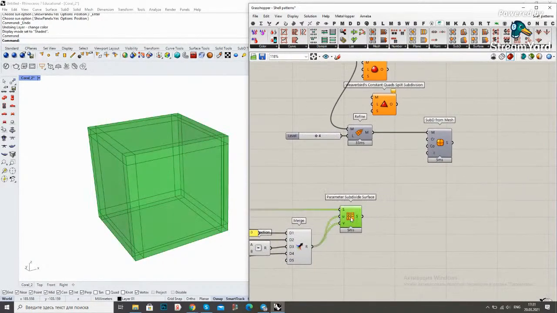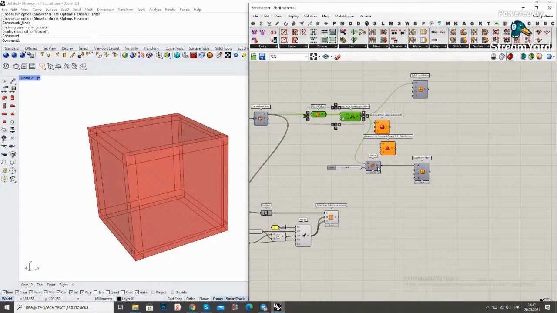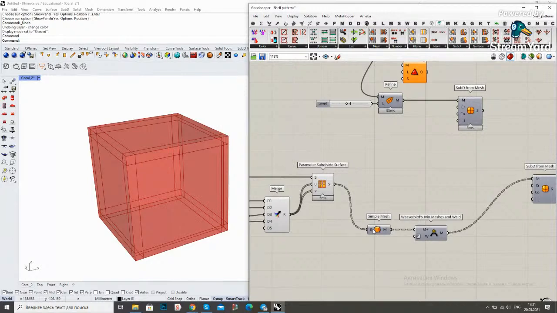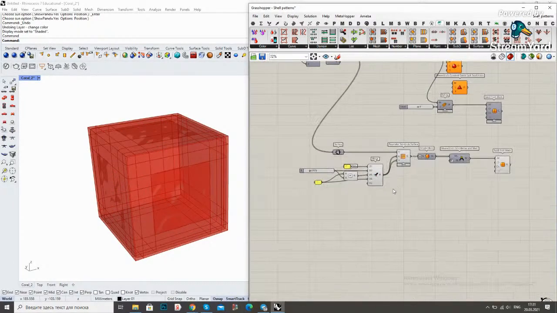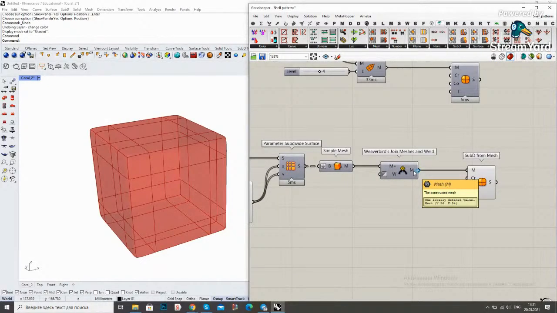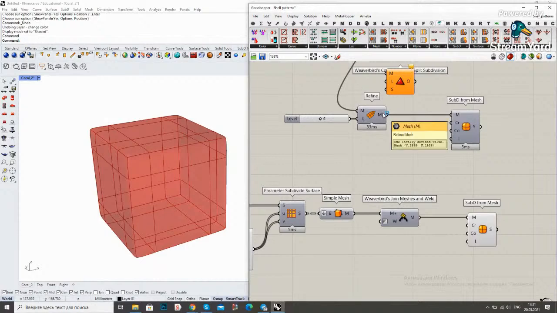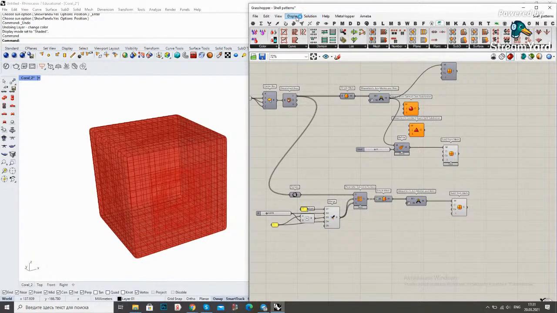And let's go straight ahead and connect this to our SubD. But first of all, we need to convert this. I'm going to copy this thing. I'm going to convert these surfaces to a simple mesh. I'm going to flatten the data. It's very important to flatten it, so that we get one mesh as the outcome. And I'm going to preview this geometry and hide all the rest. So as you can see here, now we have only 54 faces instead of 1,536. But if you look at this geometry and this geometry, I'm going to hide the mesh edges because they're quite confusing.